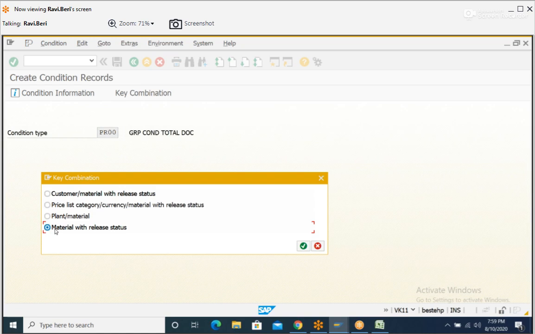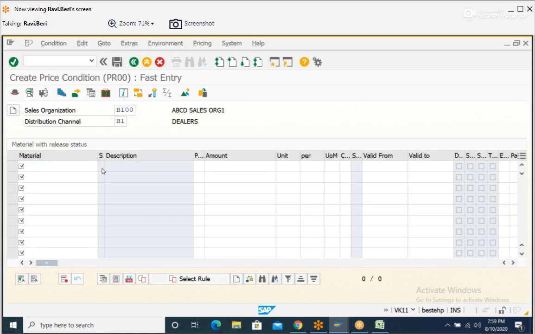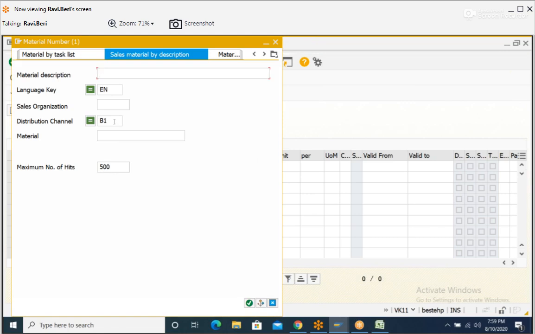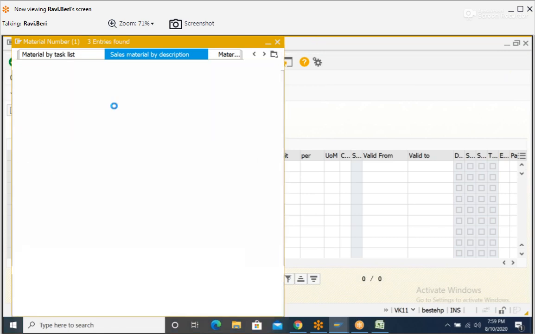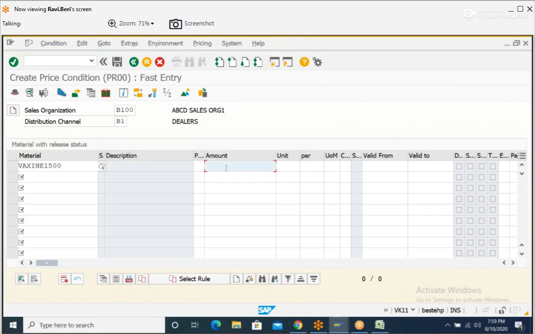Material with release status. Vaccine 1500, price 12,000.